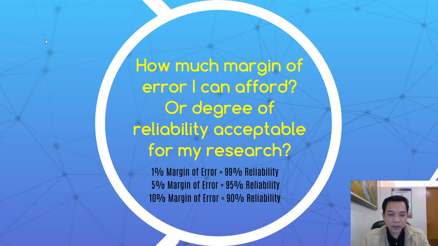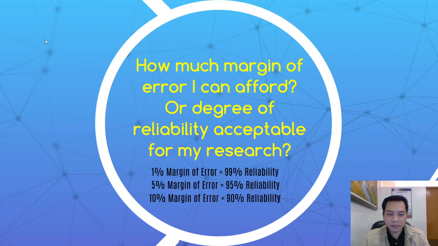When we talk about margin of error, it tells us by how many percentage points your results will differ from the real population. For example, you declare 1% margin of error. It talks about 1% difference from the actual parameter of the population. So it talks about your error. That's why we call it margin of error. It's a margin or a bracket of error, a plus or minus. Let's say you chose 5% margin of error, a plus or minus 5% from the actual population result. That will be your difference.